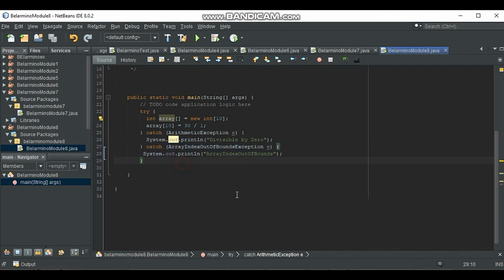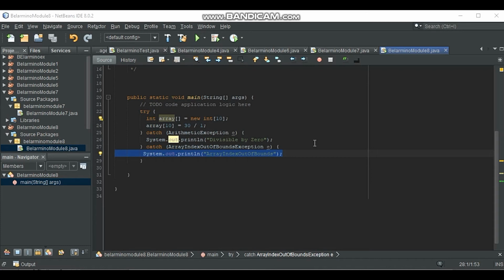Okay, so that's the multiple catch. If you have a lot of errors, then it will read one by one, starting from the first catch up to the second catch. But here, because it's not divisible by 0, then it will go to the next error, which is array out of bound.